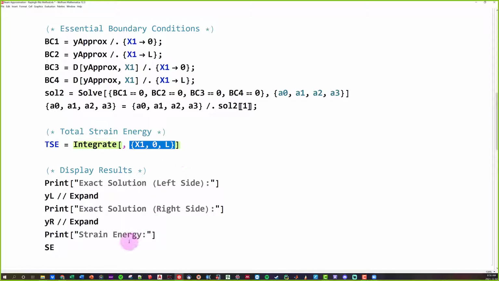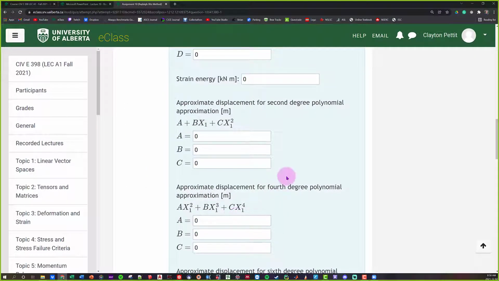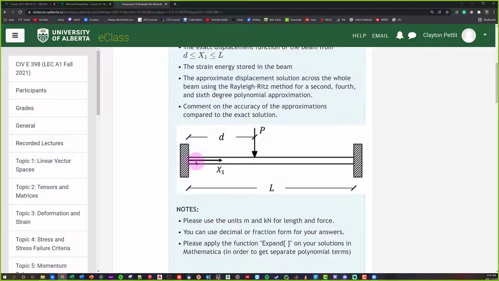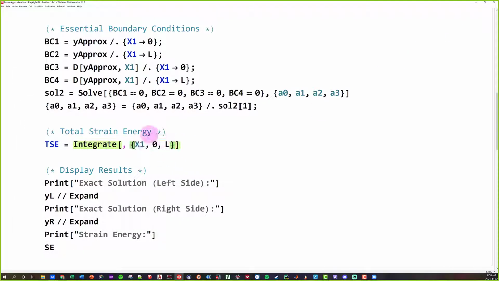No, exactly. That's the beautiful thing about the Rayleigh-Ritz method, is for this beam, even though we know there's going to be a discontinuity, basically the Rayleigh-Ritz method doesn't care. We can still approximate this whole beam using one function. So this will stay the same as over the length of the beam, and we know it's going to be EI divided by 2 multiplied by the second derivative of our displacement function squared.